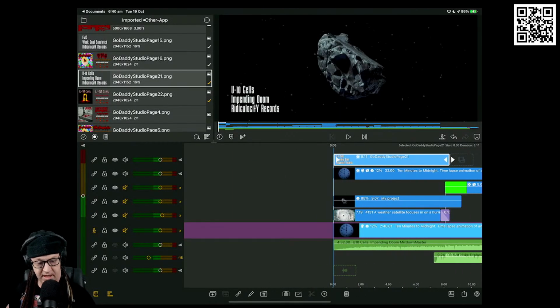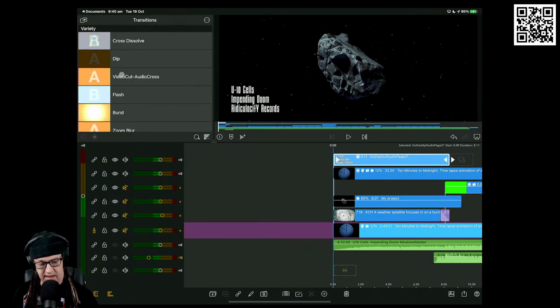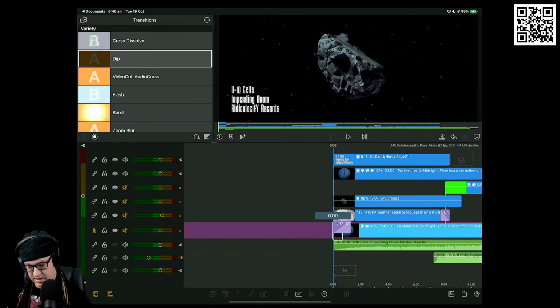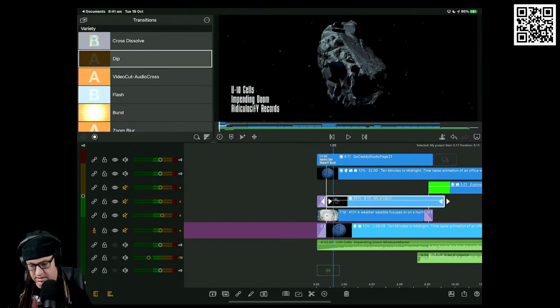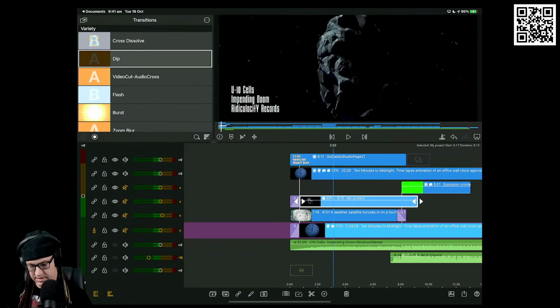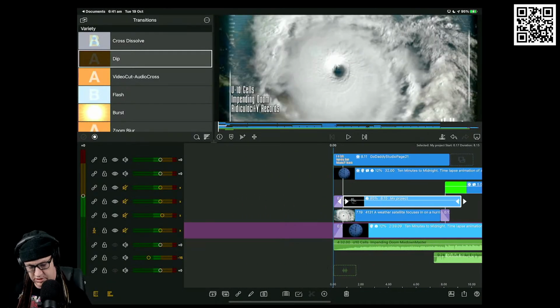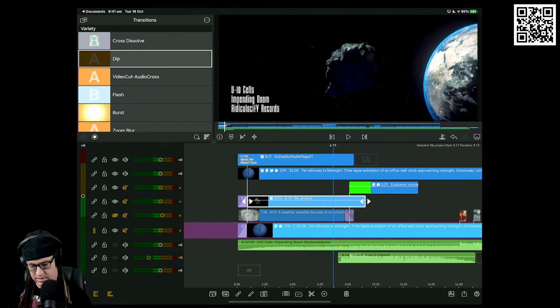Yeah. So once again, head over the top, head to Transitions, and choose Dip, and we're going to add a dip to this. And why is that showing up? Why do I have that thing going on? That shouldn't even be showing, should it? Here we go.